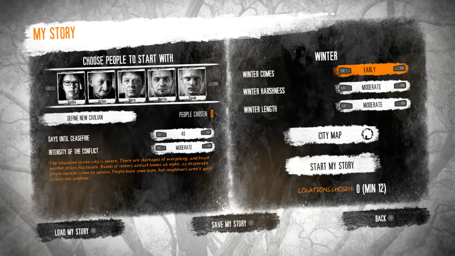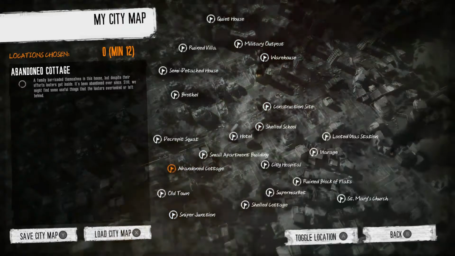And then you've got things like the winter. The winter has a big impact on the game in that when it gets really cold, and we're talking extremely cold, this has an impact on your survivors. And if you're not keeping them warm, then illness can happen and other things that aren't very pleasant. So you can tailor that to your liking.